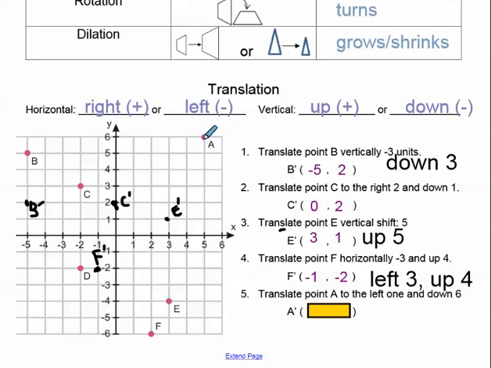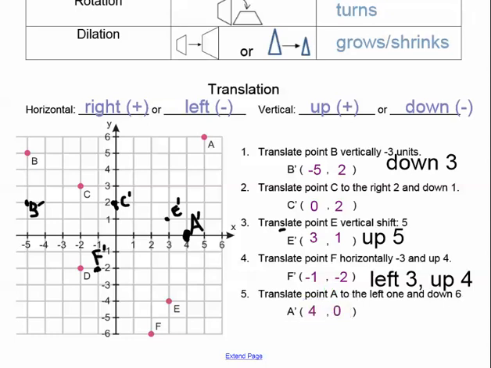All right, so left 1, and then we're gonna go down 6. 1, 2, 3, 4, 5, and 6. All right, and that was A, so this is gonna be called A prime. This is the image, that was the pre-image. Where are we? All right, well, for my x, we go to the right 4. For y, we don't do anything. So it's going to be (4, 0).